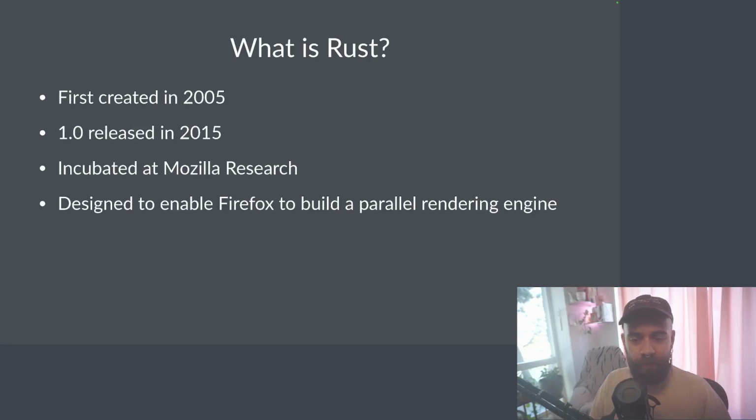So Rust is at this point nearly 20 years old, but it's only been stable since 2018, which makes it about 8 years now. So it's a pretty recent language, about 10 years or 20 years younger than C++ and 30 or so years younger than C. It was incubated at Mozilla Research in order to help make the Firefox browser parallel, because they were trying to do that and it turned out to be very difficult. And they decided a programming language might be a good solution for that.